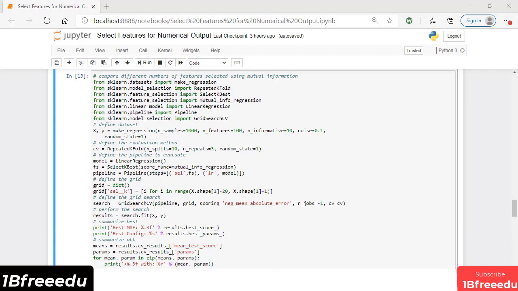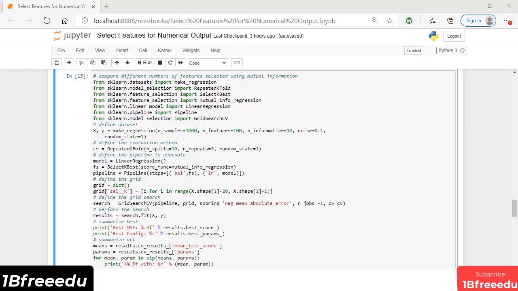In the previous lesson, we selected 88 features, but how do we know these are good or even the best results for this problem? Instead of guessing, we can systematically test a range of different numbers of selected features and then discover which results in the best performing model. This is called a grid search, where the K argument to the SelectKBest class can be tuned. It's good practice to evaluate model configurations on regression tasks using k-fold cross-validation, which is considered the gold standard. We're going to use three repeats of tenfold cross-validation via the RepeatedKFold class. You're going to define a pipeline that correctly prepares the feature selection transform on the training set and then applies it to the training set and the test set for each fold of the cross-validation.